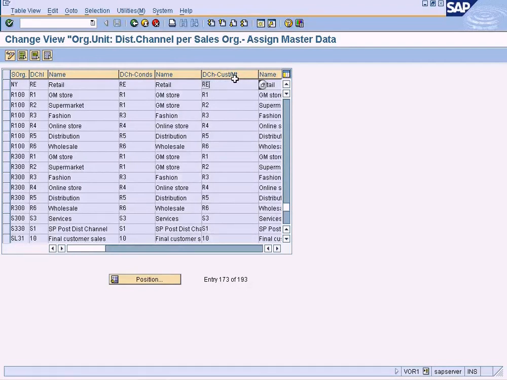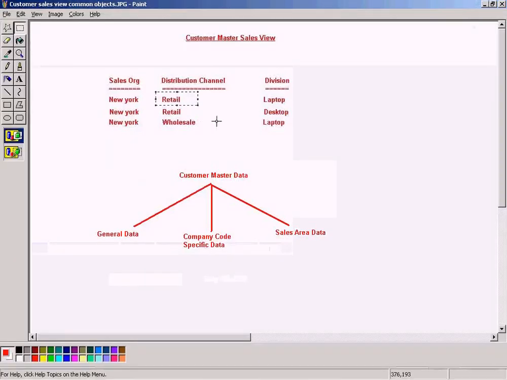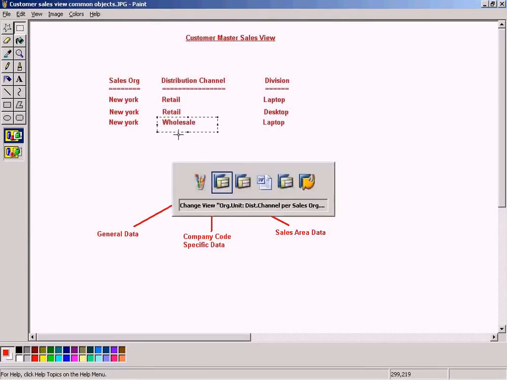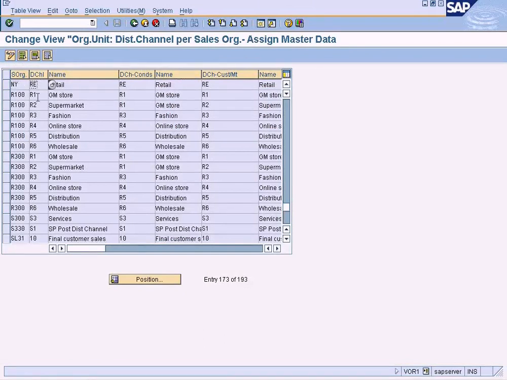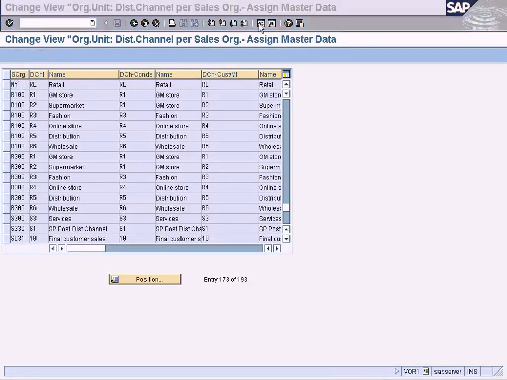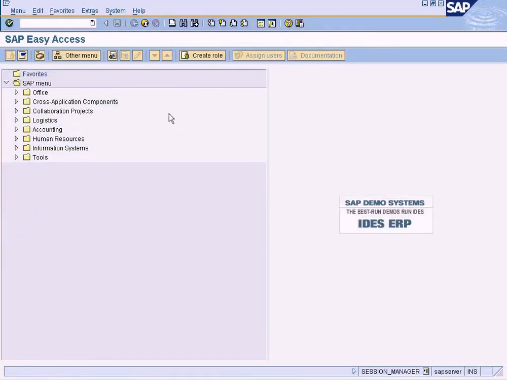So just forget about the material master creation for a moment, because we are not creating material master now, we are creating the customer master. So concentrate on common distribution channel for customer master. I have specified here RE, which means that if I have multiple distribution channels for sales organization New York, for example, I have New York wholesale as well. Let us create that first.